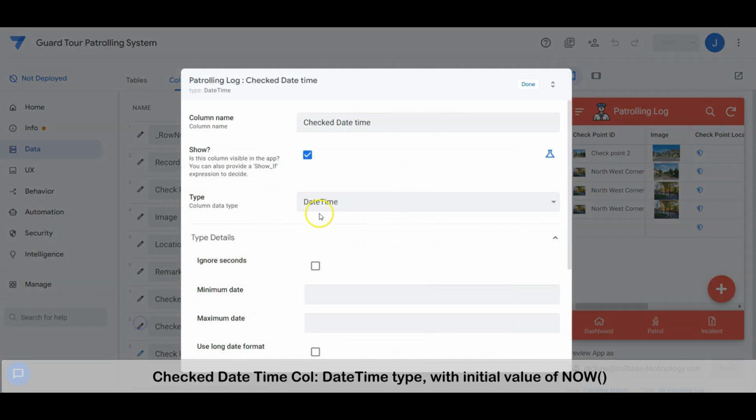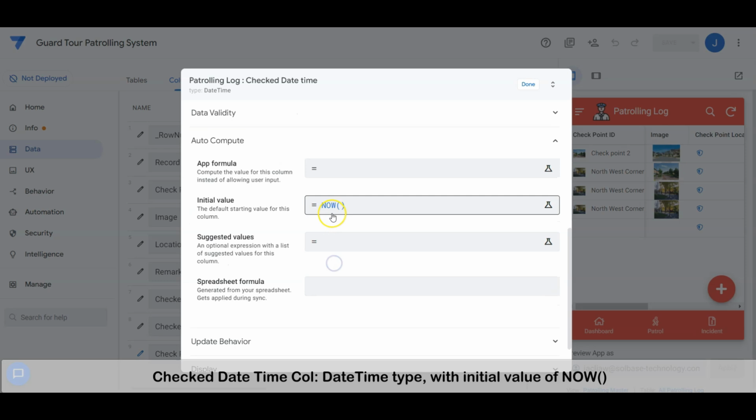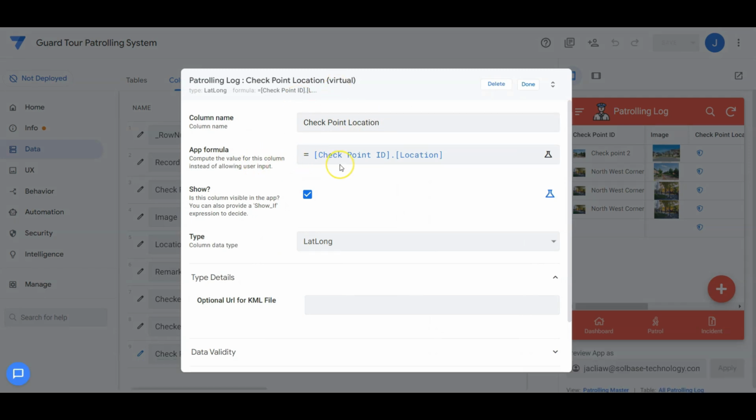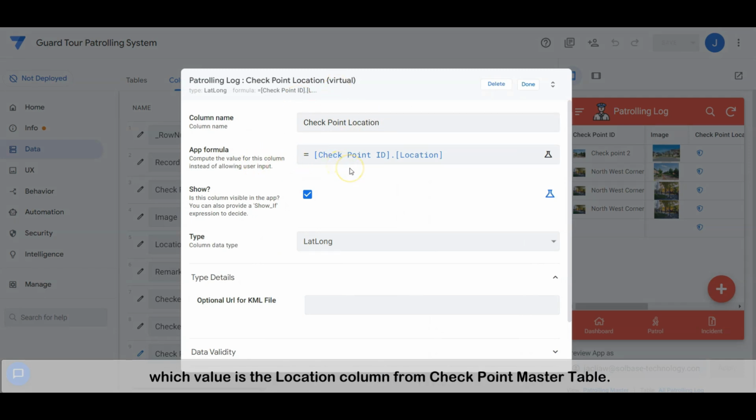Check date time column is a date time type, with initial value of now. Checked point location column is a lat long type, it is a virtual column, whose value is the location column from checkpoint master table.